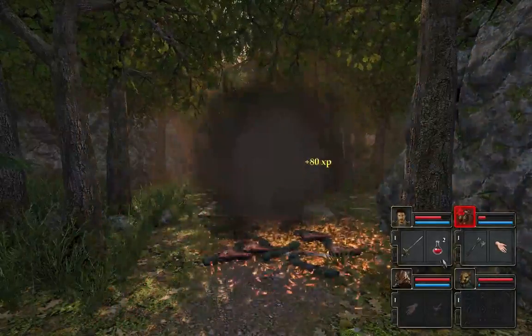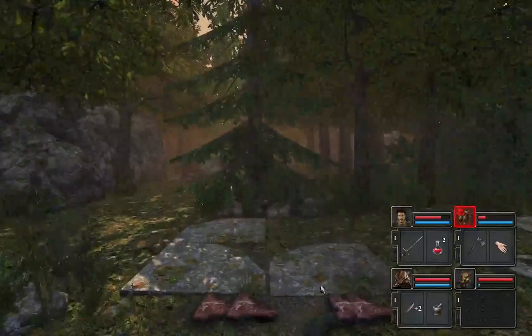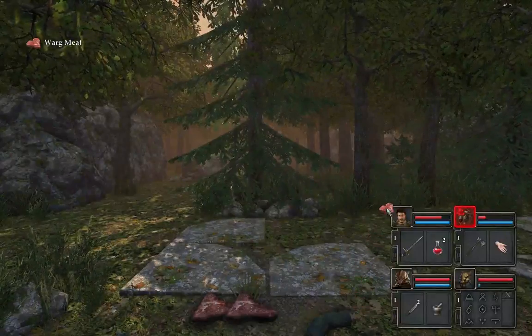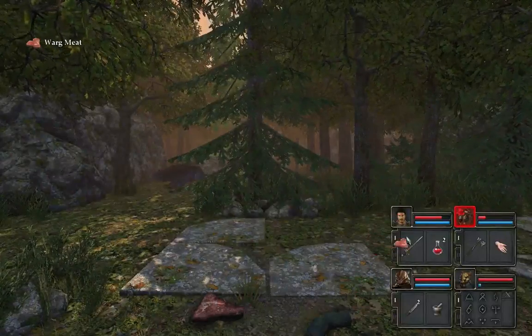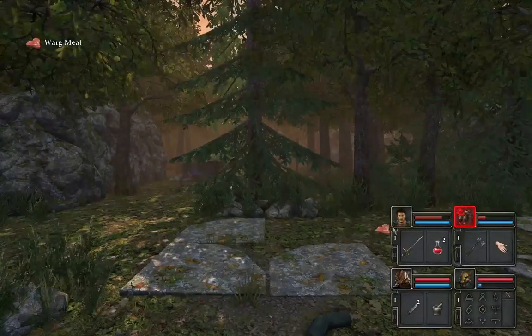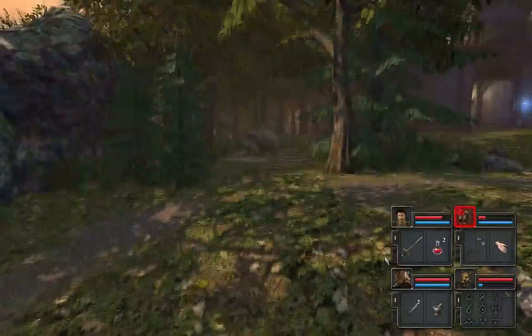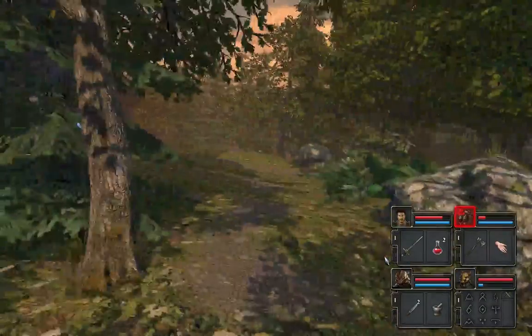Oh boy. Okay, so I did manage to kill these wolves. Ooh! Steaks! Wargs! These are wargs. Okay. And they give me meat. Lots of it. And I'm going to retreat out of here. Oh no. There is no different area.